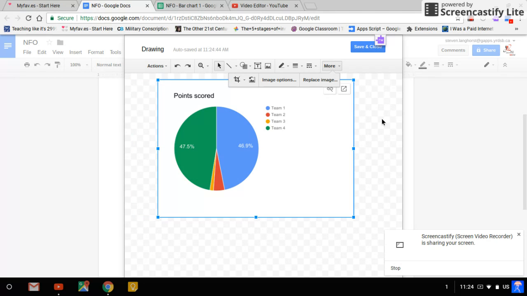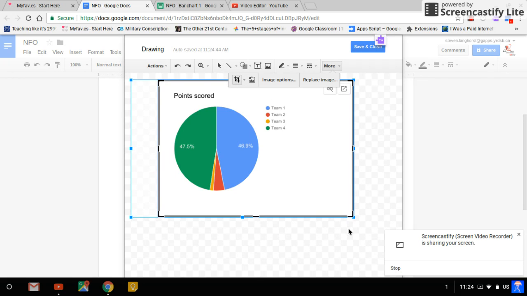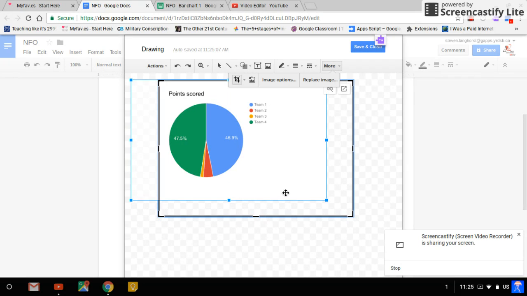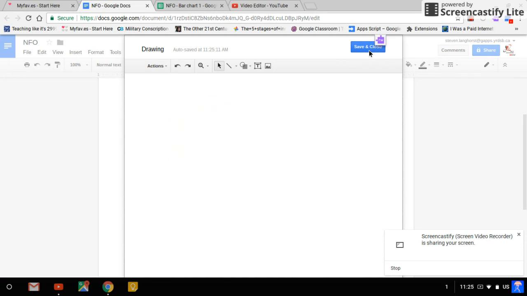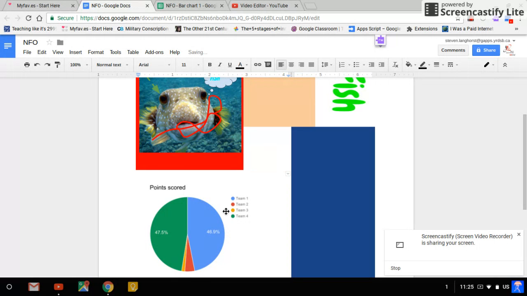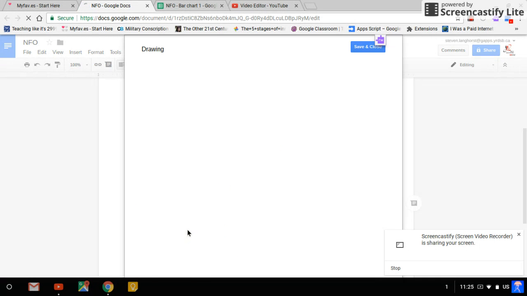And actually, I'm struggling to get it right now, but you get the idea. Sorry, I can't pull this corner in. There we go. No, that did not work. Here we go. Okay, so I get right in on the shape I want. And when I say save and close, you'll see it's a much cleaner space over here.